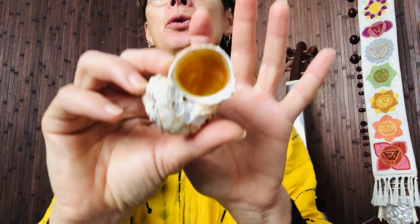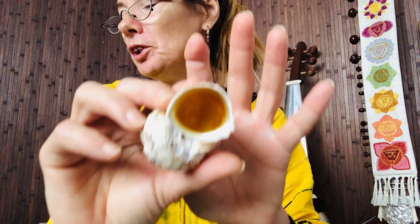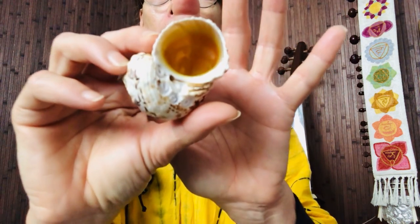Other things you can use would be a nautilus fossil. I'm just going to draw that turbo shell into you. And activate that with the chakra. Out of the Bach Rescue Remedy, the flower remedy tinctures, I would go for the yellow ones. The gorse is very good at helping with your energy levels, and I think there is a mustard one as well. Okay, breathe in and relax.